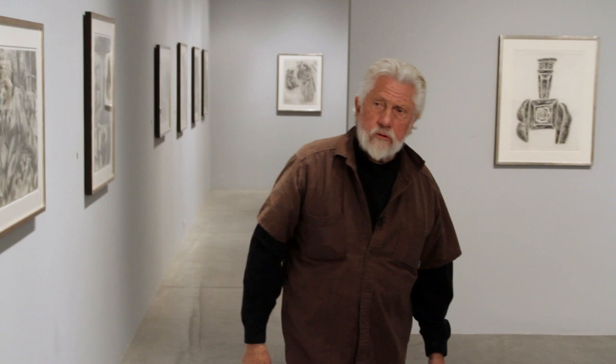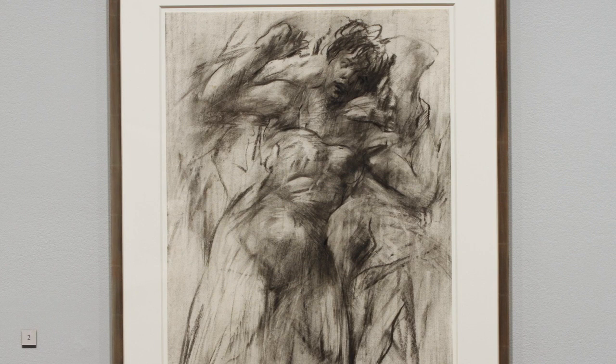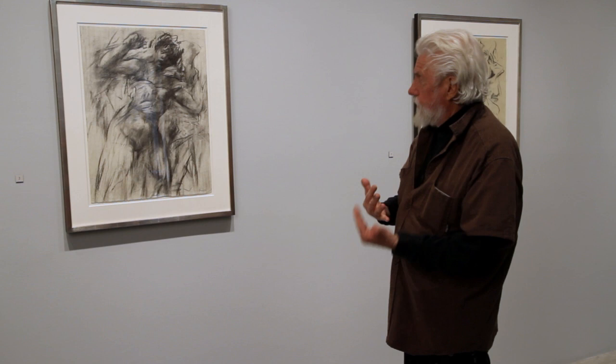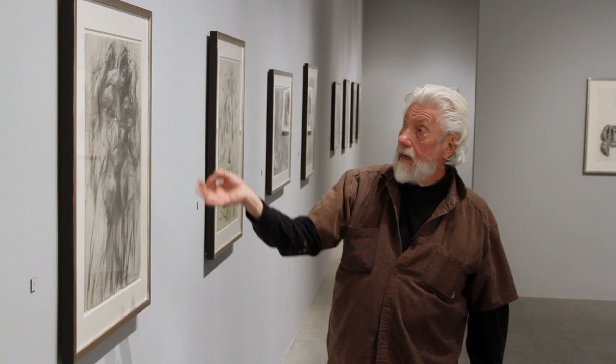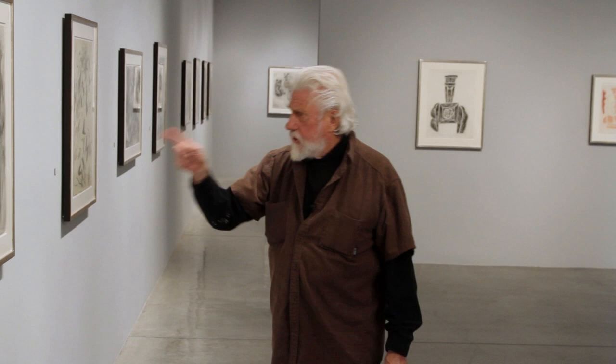Let's go down to this one here, where she has this funny little smile on her face. Again, the charcoal setting up a field that was sometimes done and then cleaned out and drawn in, and dusted — dusted with the falling of the charcoal. Setting up volumes and then defining forms, these little lines in there, and then taking an eraser and cleaning them all out. He was better than any of those guys, as far as I was concerned. These drawings are better than any of these other people who were contemporaneous to him.